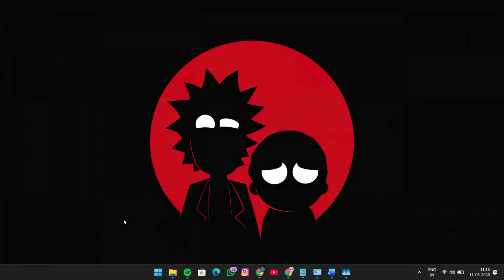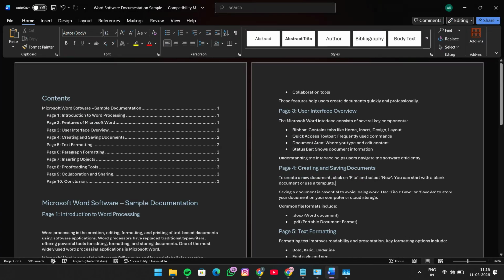If you're still having trouble after that, there are a couple of extra things you can try. First, make sure the file was not downloaded from email or from the internet and left blocked by Windows. Right-click the file, choose Properties, and if you see an unblock option near the bottom, enable it and apply the change. Then try opening the file again in Word. You can also try copying the file to your desktop and opening it from there, just in case the original location is causing issues.